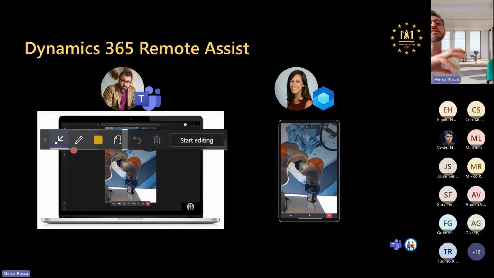The same bar is available for the frontline worker on their device. And so both of them are able to, as you've seen in the movie, put some arrows, some drawings, leveraging holograms, so leveraging for the first time mixed reality elements that can be seen by both the frontline worker and the remote assistant, and be placed in a persistent way in the space.